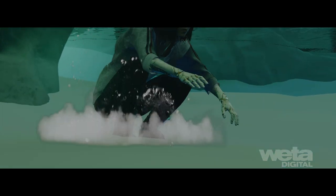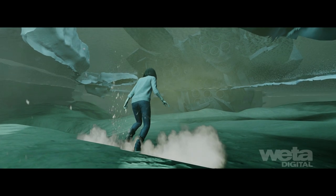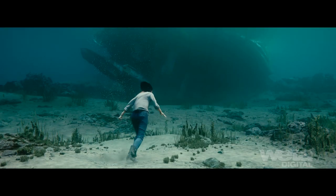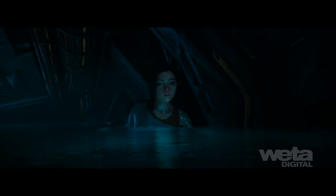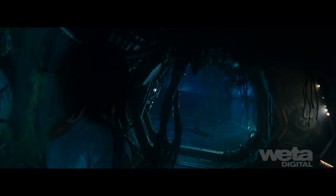Great care was taken to shape the underwater sequence. Depth-driven color changes and caustics on the lake bed were created by accurately calculating sunlight paths refracted by the lake surface. We created a sense of murkiness to add mystery and tight close-up camera work to reveal the ship to the audience in the same way Alita experienced it. We composed the lighting inside the ship to invoke a sense of uncertainty as the ship recognizes Alita's presence and begins to boot up.